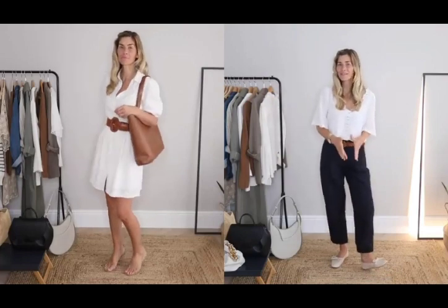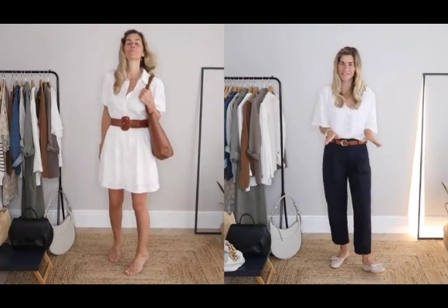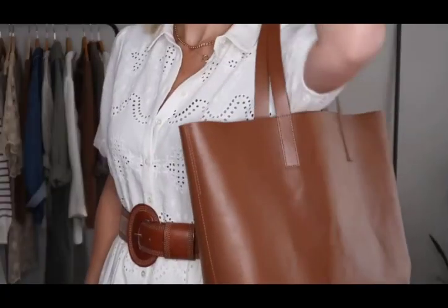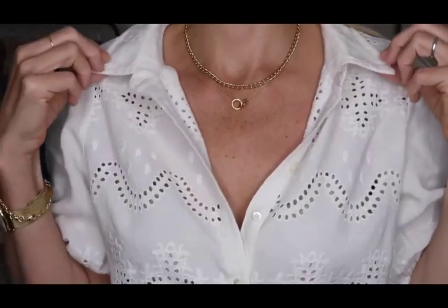Most recently, I invested in this summer dress that I'm about to show you. I bought this specifically with our holiday to Rhodes coming up in mind, which I'm keeping my fingers and toes crossed Boris doesn't change the traffic light system on us. So all being well, I shall be wearing this lovely organic cotton mini dress on the beach sometime soon. As you can see, it's a very classic type of dress. It makes me feel really elegant and elevated and chic and stylish and all the good stuff.